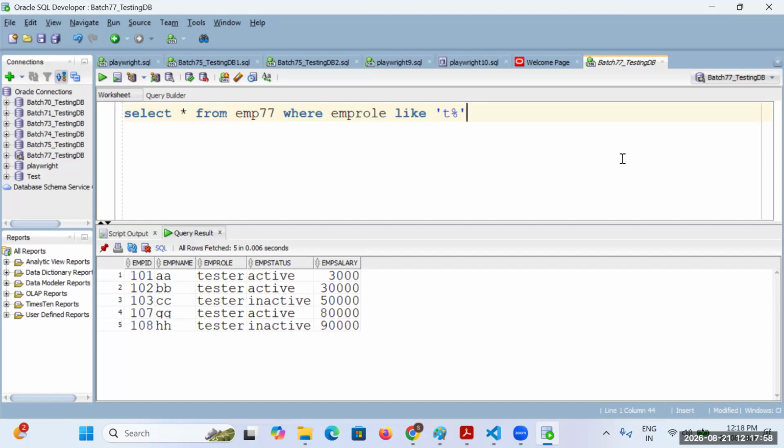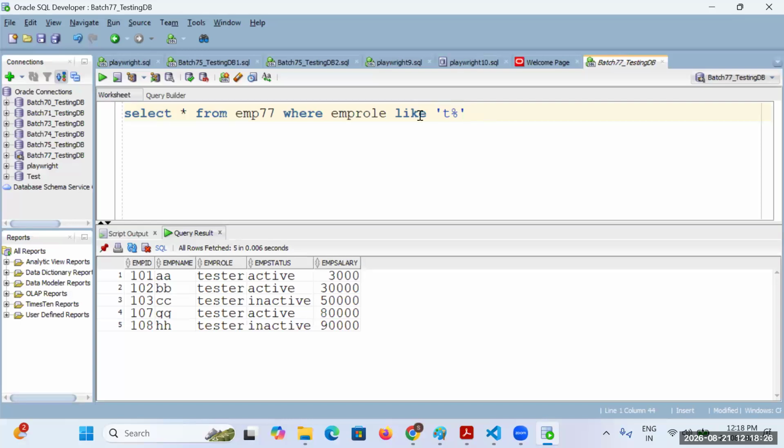While working with the like operator, we have an option to apply only one filter, that is, only one condition.